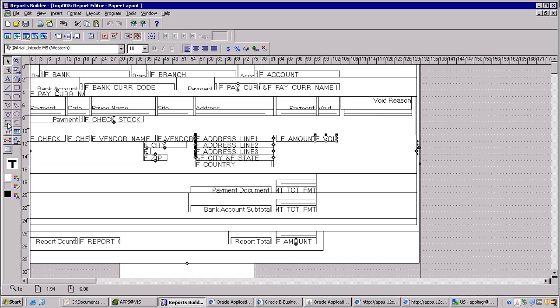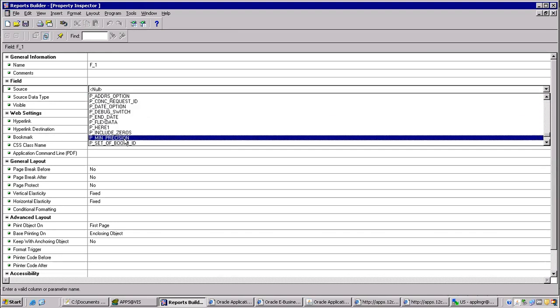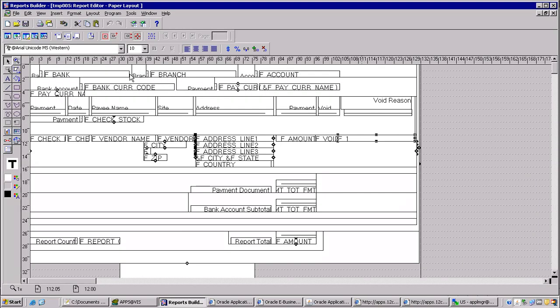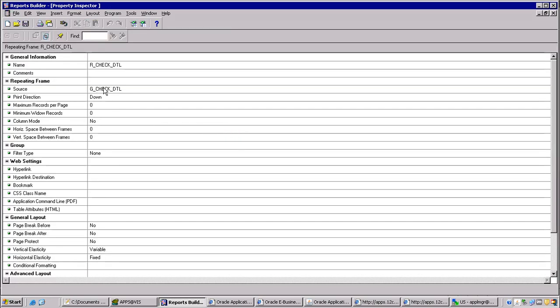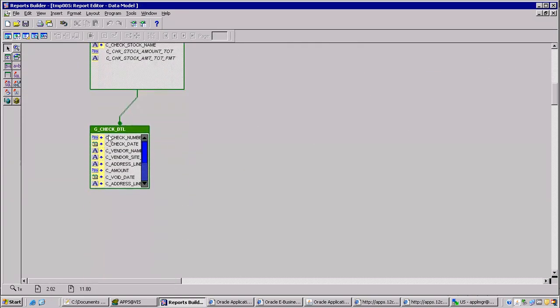The next is a text field here. We have to take a text field at this particular place. And F4, and this we have to include under a group. You need to attach a field also. As of now, it is a calculated field. This we can find first by using a parent frame here. Then F4. We have to include it in the G check detail group. We have various groups here. Find out; G bank we should not use. Next is G check detail. In this group only we have to include that. So take a formula column here.